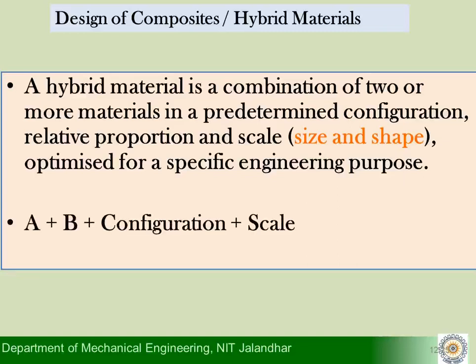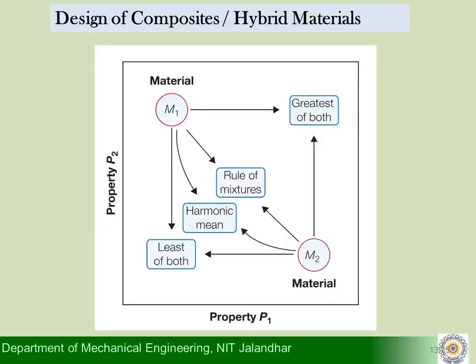So I'll not go into much detail on this because we already have this basic definition. You can write it simply as A plus B, two materials which we are combining in a particular configuration and at a particular scale. Okay. So these are some of the possibilities which may arise.